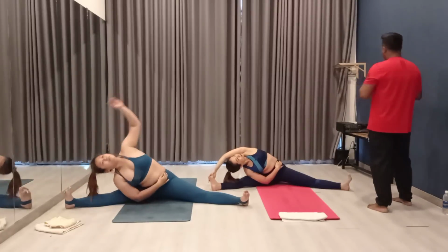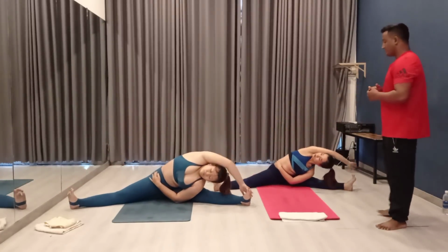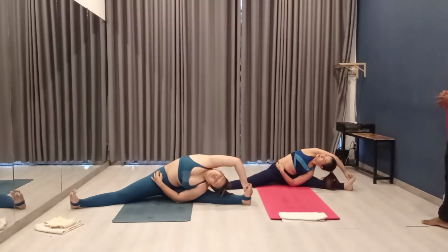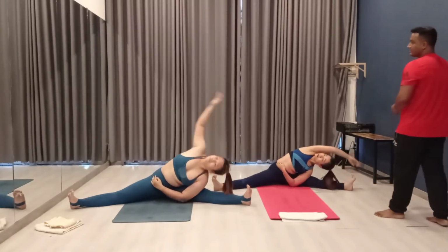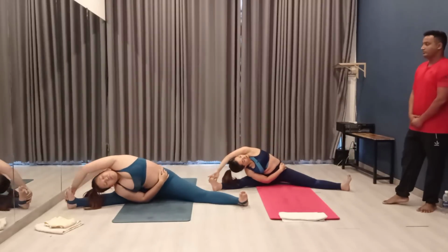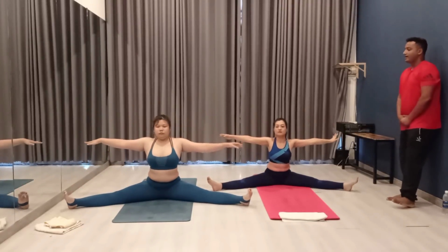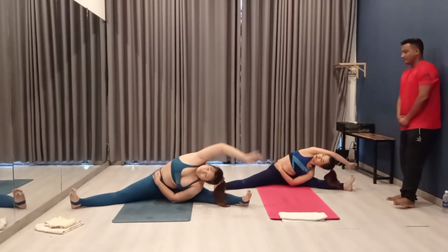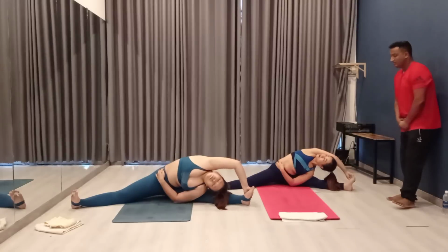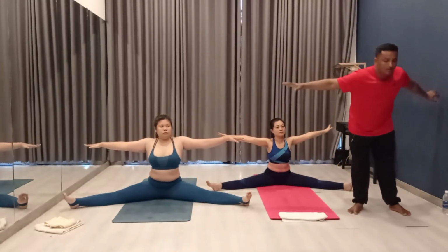Continue please, inhale, center, exhale to the left side, down. Inhale, center, exhale to the right side, down. Inhale, center, exhale to the left side, down. Now come center, inhale, hand side of the body.